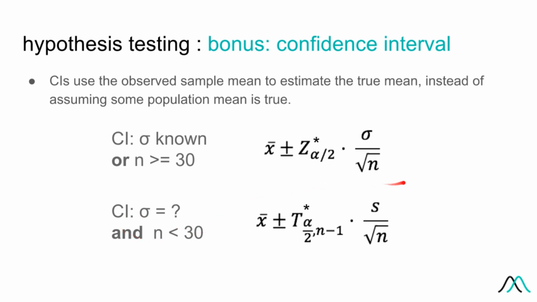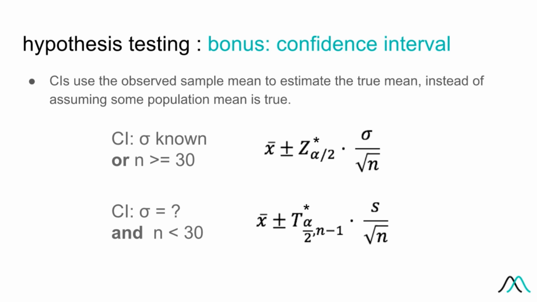So looking at these formulas, the greater the sample size, the smaller the standard error will be. You'll be dividing by more n. And then the narrower the confidence interval will be. That is, it'll hone in on the true population mean along a normal distribution, thanks again to the CLT.